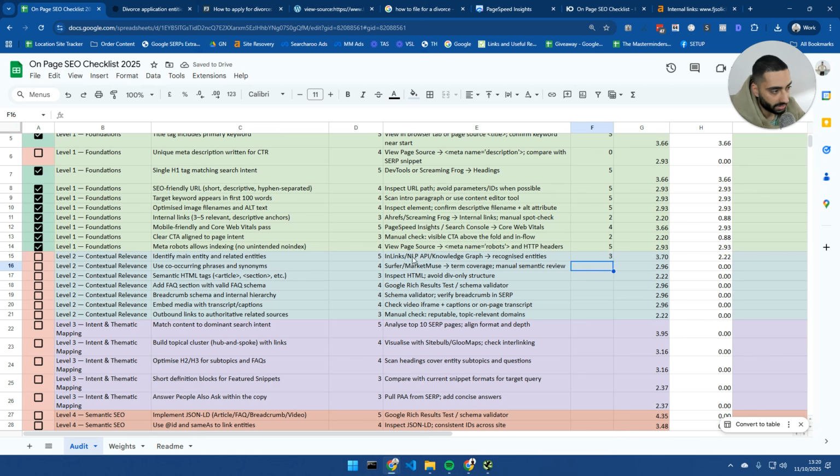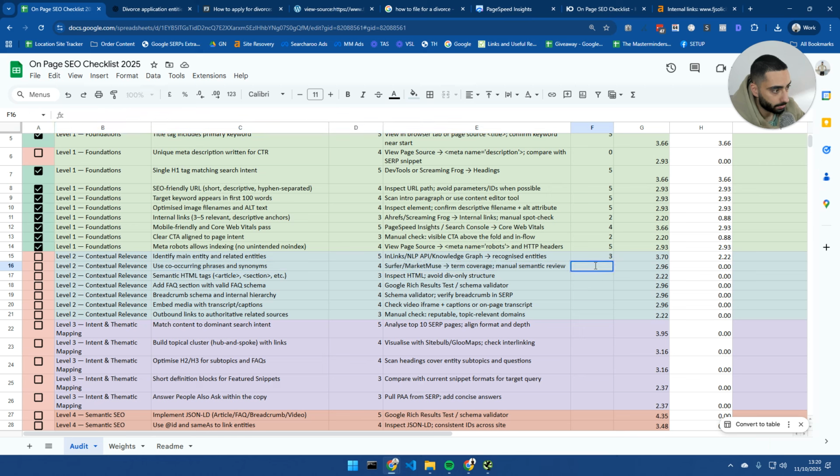But obviously, if you're using NLP, or even if you are using content writing tools as well, like SEO content writing tools like Surfer SEO or Market Muse, they will be able to give you a lot of entities to include on the actual page. That's one of the things that Surfer SEO does, is it extracts entities from your competitors and it gives you a list of entities to include on your page. So again, I'm going to leave that as unticked. So that would be one of the things that I would look into.